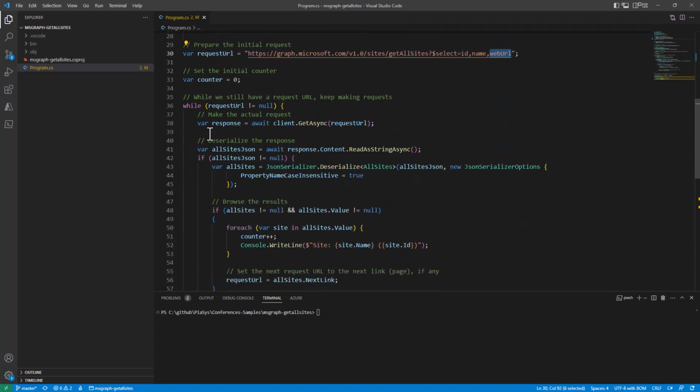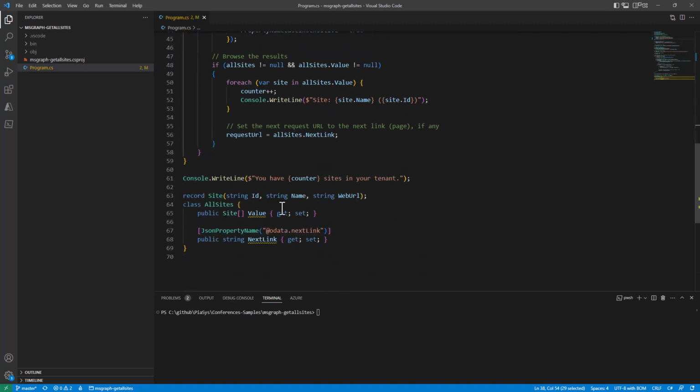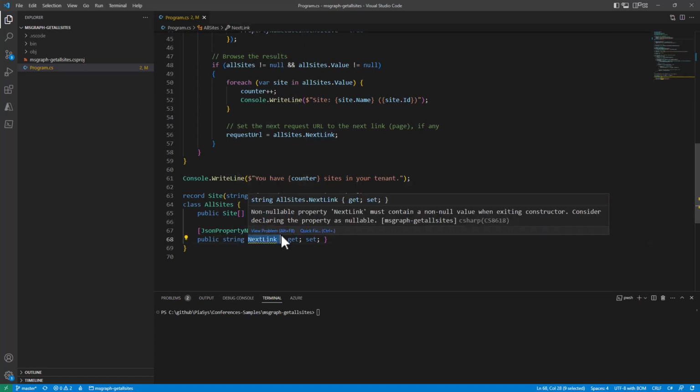Once I've done that, I simply go through all of the pages which are available in my tenant, and in fact I make the initial request. I will get back from that request a JSON object which will be made of a value property, which will be an array of sites, and eventually a next link property if I'm paging and I have a next page.